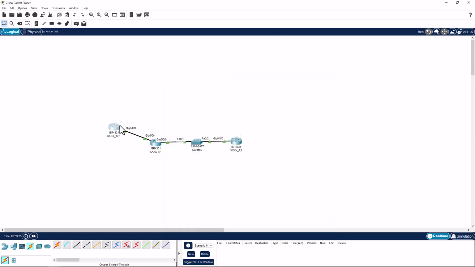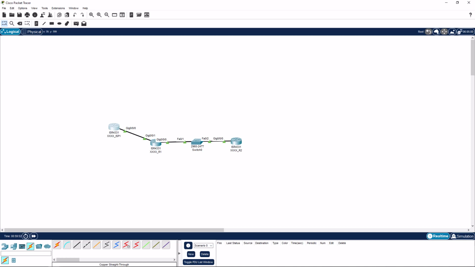Now we know that this link or this segment is 192.168.0, and the customer subnet is 10.0.0.0. So here we have 192.168.0 pointing to the ISP and 10 pointing to the internal network. Now the first part is completed and we have the IP addresses configured.